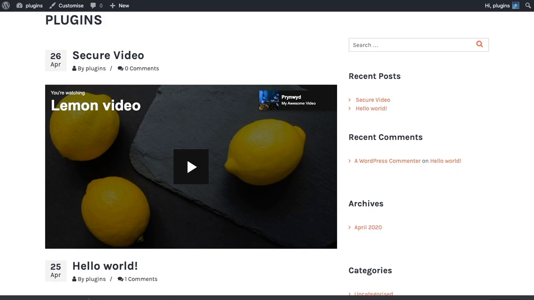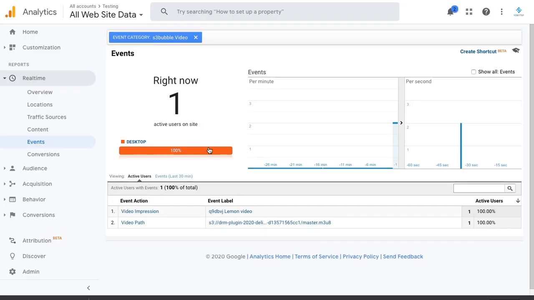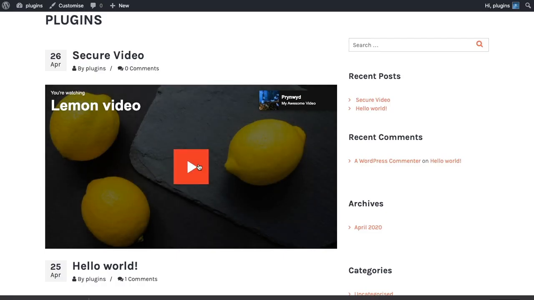Okay, and it's just starting to load in the other browser now. You should notice that we get 2 people on the site right now, and it will update. There we go. And we've got a video impression, 2 video impressions for the Lemma video. This will also work with ad impressions as well if you want that set up. But that was just how quickly it is to get set up with Google Analytics as well. And I think we're going to stop there and wrap it up there. That was a good start to finish way of setting everything up with the plugin.